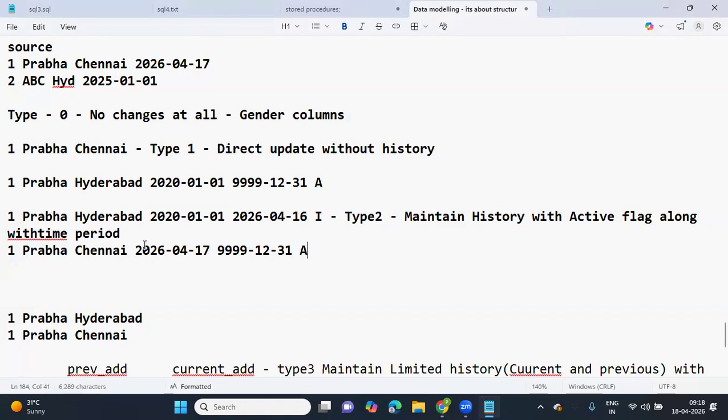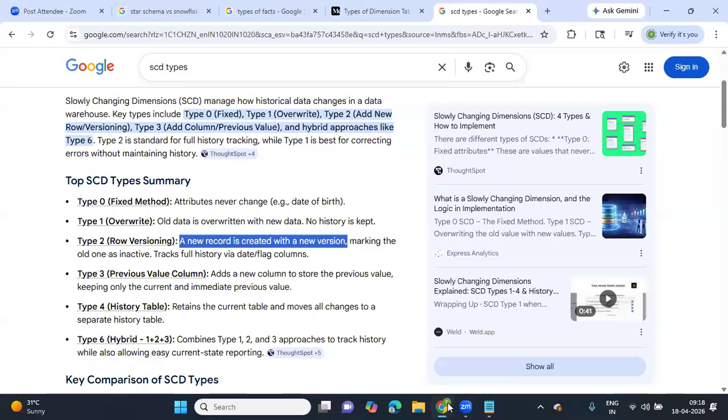Active, inactive. Let's say in the future he might change after a year. Now this end date becomes one day less than the shifting date. And we will have one more record with the start date as the date after one year, and the end date would be the maximum in a calendar. The old one becomes inactive, and we insert one more row that will be the active one. There is no restriction that he can change only once. He can change any number of times, but all the historical records will be marked inactive, and only the recent one is active.